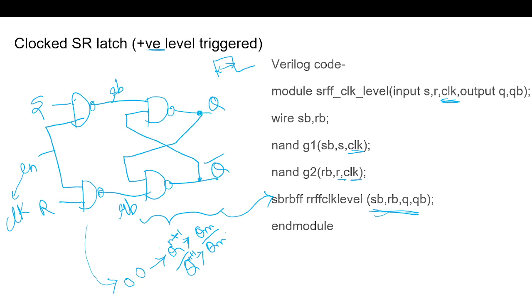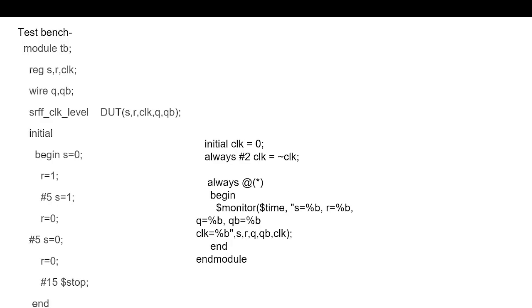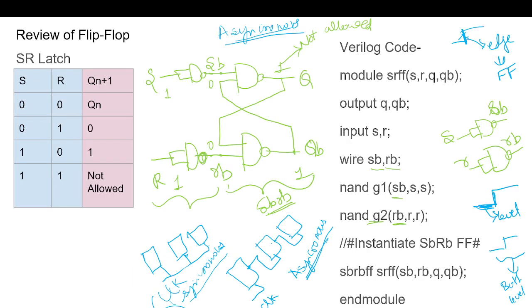So if I can tie both, if I am having S as 0, R as 1, I am getting the output as 0. If I am having S as 1 and R as 0, I am getting the output as 1. So if I tie both 0 0, I will get the previous state, but 1 1 I will be having the not allowed state.